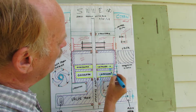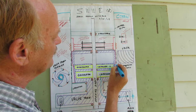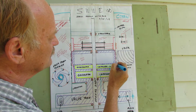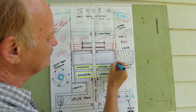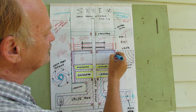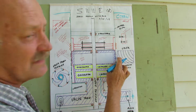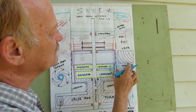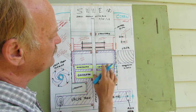So water that seeps into the area here is going to come up either in this port. We're going to create something in here to direct water upward if we need it. And it's going to come up into this area, which is a very close tolerance. It looks like this over here. This is what the side of this particular little valve portion looks like.